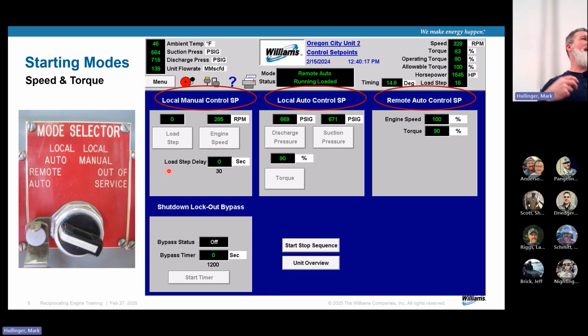Because now me, Romero, or Dustin's in a position of saying, you are in load step 2. Oh no, it thinks it's in load step 8 or load step 9. You have a broken unloader, right? So that's one of the reasons we put it in local manual, just so you can lock it down and you can manipulate the engine the way you want, okay? Questions with that? I believe it's part of OpQual to do all 3 modes. Maybe not. Maybe that's just tribal knowledge you just learn.